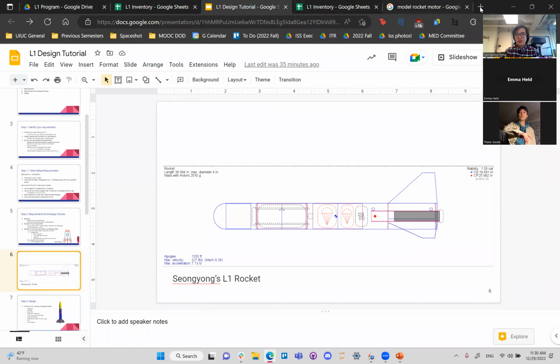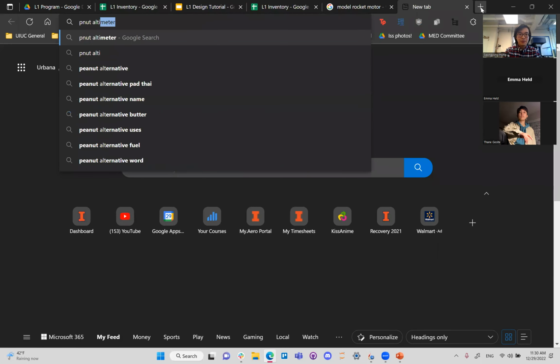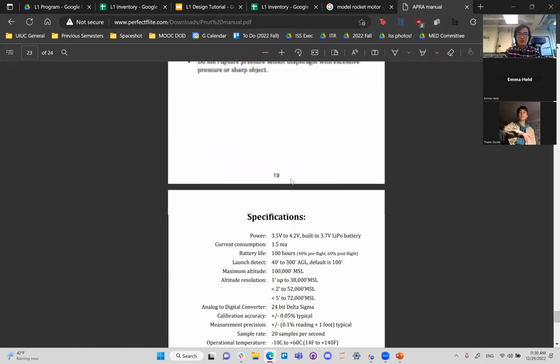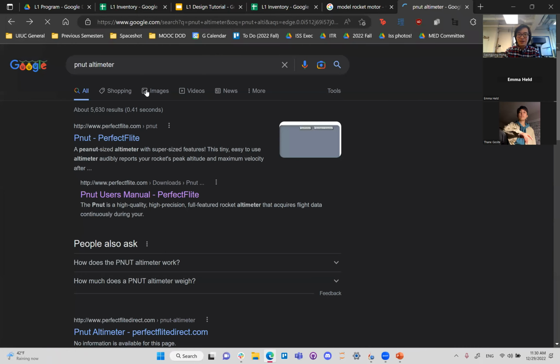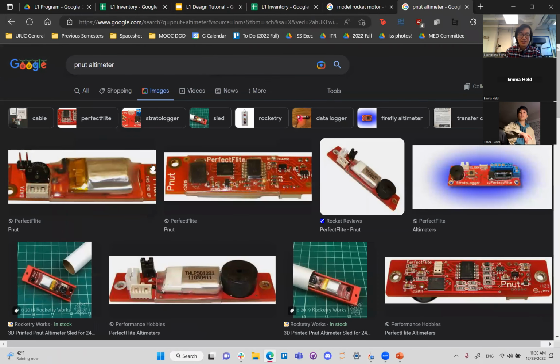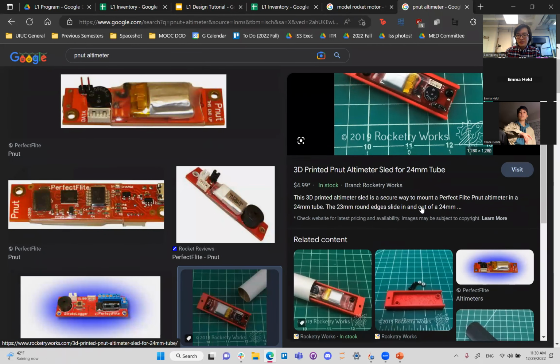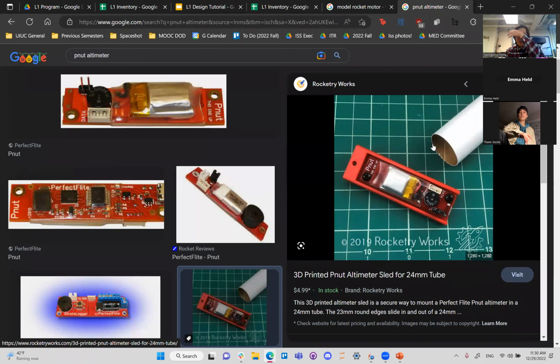There's also an altimeter called the Peanut altimeter that we have in stock. Let's see if we have it. Is that the manual? Yes, this is the manual. I don't want a manual, I want an image. I'm a visual learner. There it is. So it's this cute little altimeter. For context, this tube's diameter is 24 millimeters, so it's about an inch in diameter. It's this itty bitty little thing.